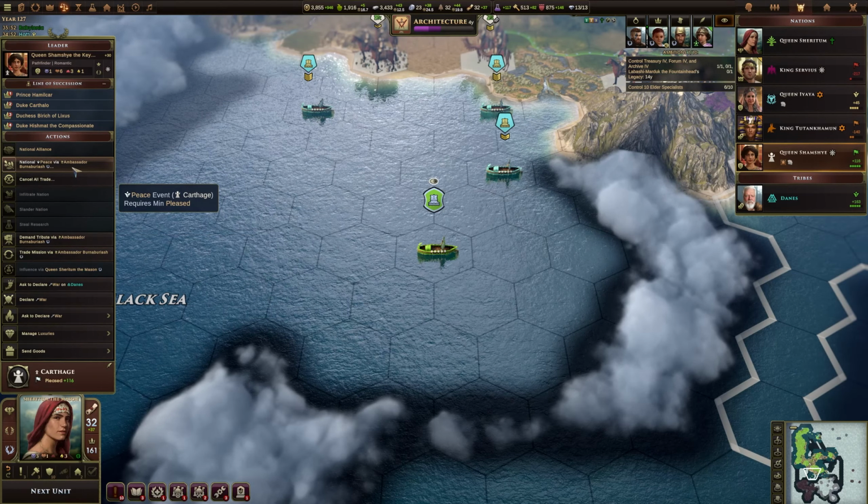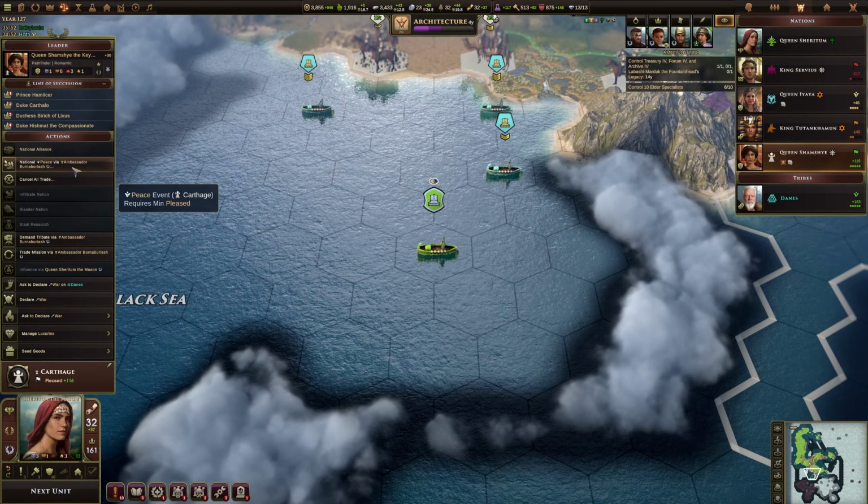Can we get a national peace? Because if we could, that'd be great. Let a gift of tribute show our goodwill. Sure. I don't want to worry about going to war with them if I want to go to war with Rome. So let's do that.